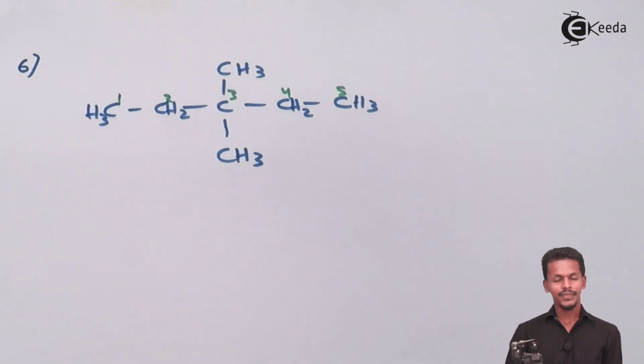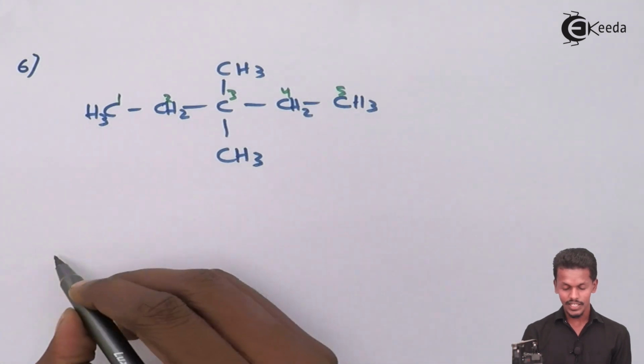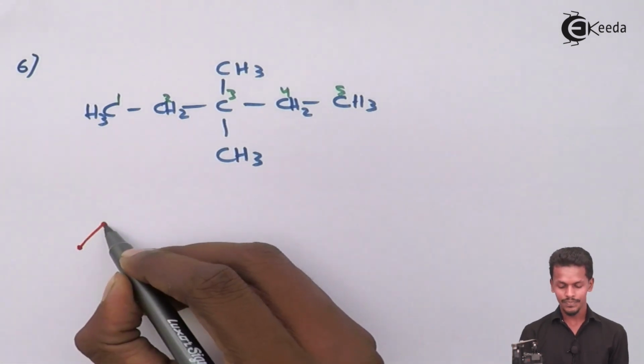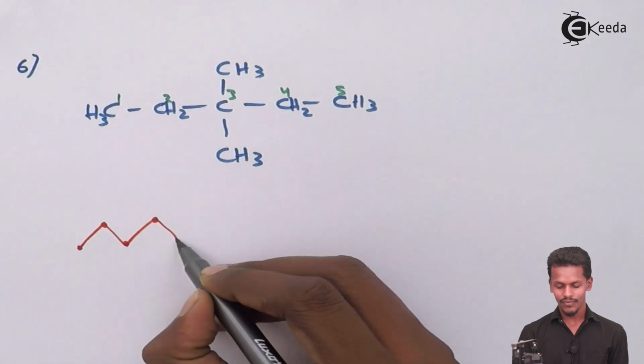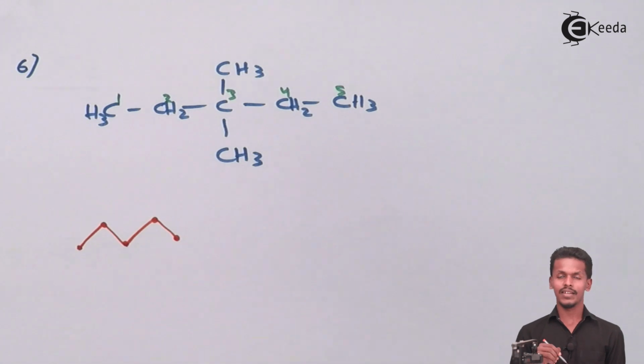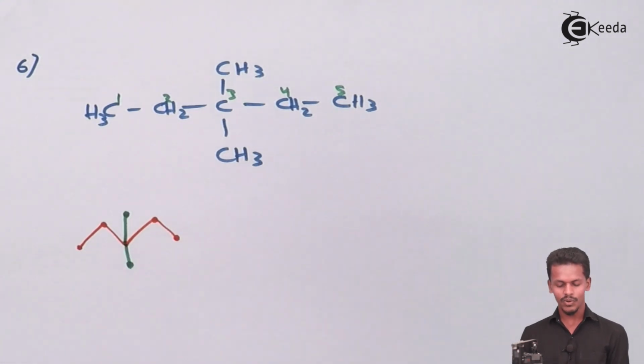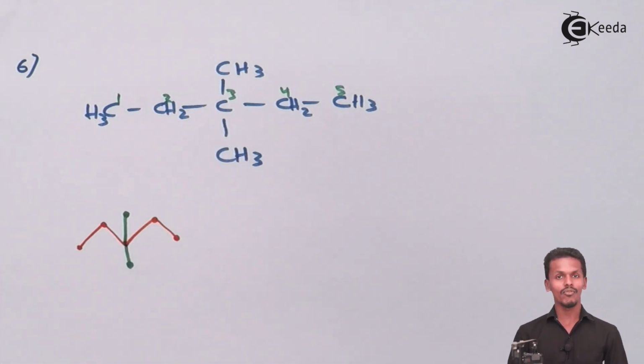And now we could give the bond line formula of this. Because the 5 carbon atoms are present in a straight chain, we could write it in this format, like 1, 2, 3, 4, 5. 5 carbon atoms are being represented. But at the third position I can see a methyl group, and again on the third position I see a methyl group. So there are 2 methyl groups attached on the third carbon atom, and I could call this the first methyl, and this the second methyl. So it is very simple to represent the bond line formula.